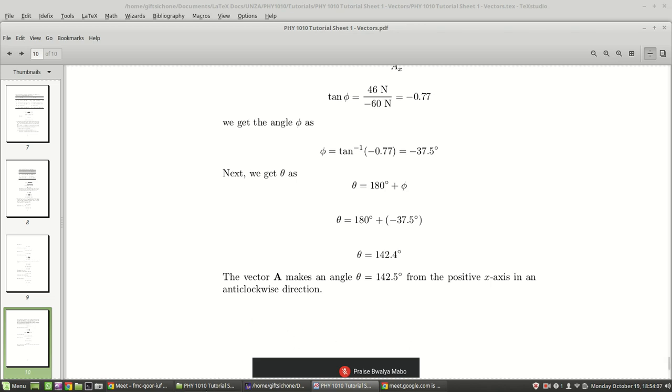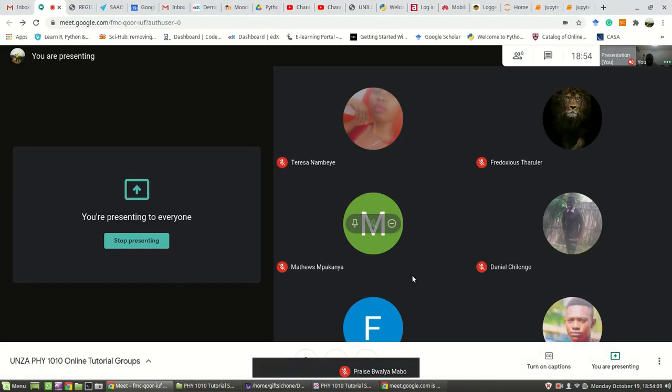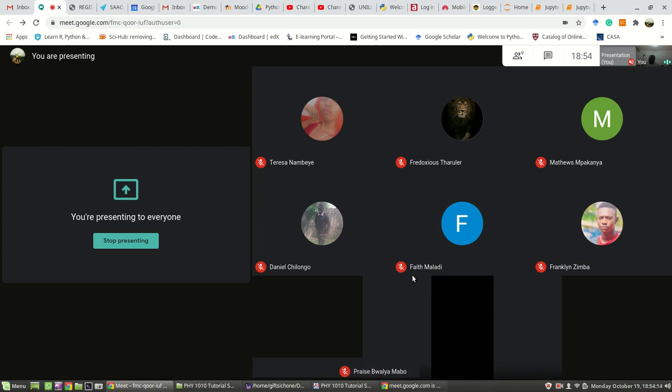Unless people have got questions, we are going to stop here. Tomorrow we are meeting in the morning, I think at 9 up to 11:30. Since we have done 4 questions so far, we could probably work out 2 other questions so that we try to finish up whatever is left in this tutorial sheet and move forward. Okay, see you tomorrow.